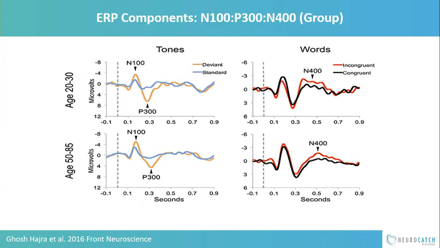Okay, so now we're into the nitty gritty. You've seen these slides before for the most part. Lisa, you probably haven't. These might be new to you, but when you get onboarded, I show you these slides. So the purpose of re-showing you these slides is to train your brain to find the components. So what I'm showing you now is that when we look at the N1 and P3, which you can see now come to the tones, that's why they're together. And we look at the N4, which comes to the word pairs, which is why they're separate.